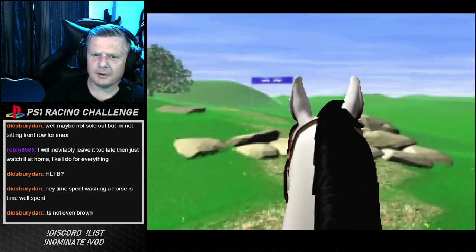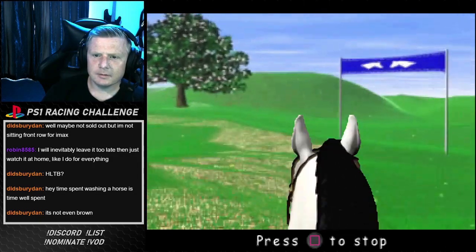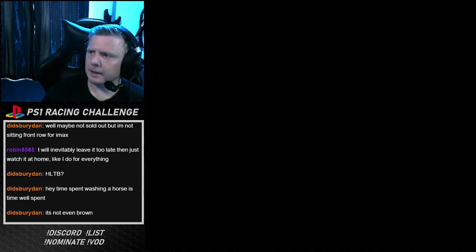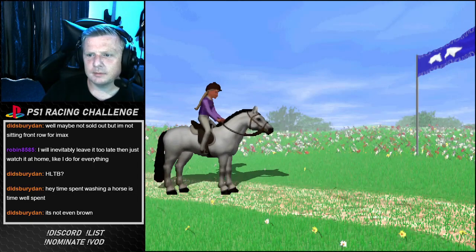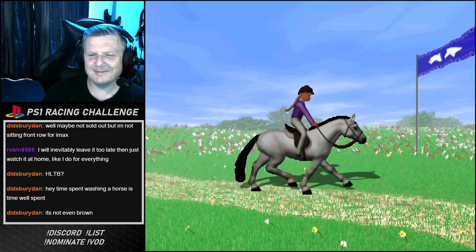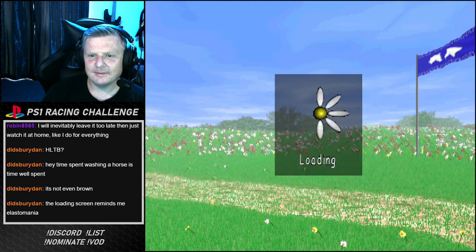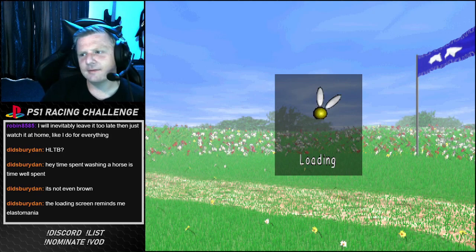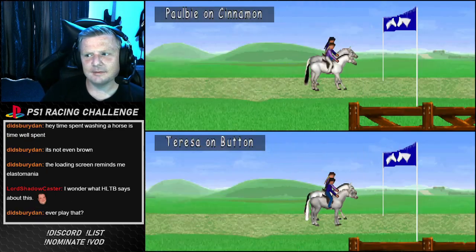Not even bad. No, he's a grey horse. Or she. This must be where the race starts. Lovely. You horse racist. Highlight the race banner and press the X button to start the race. Okay. Ready, set, go!